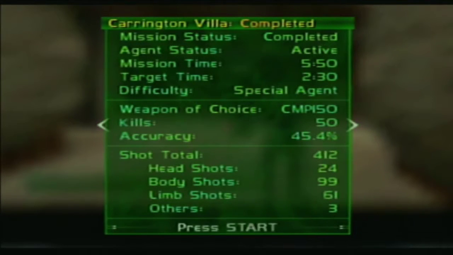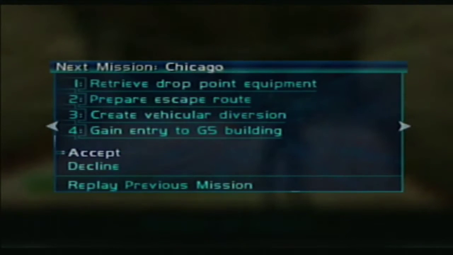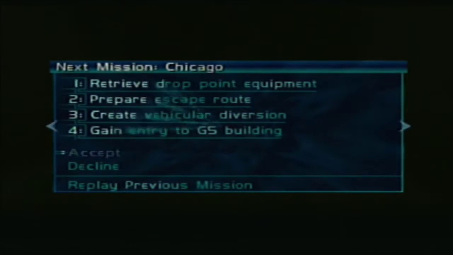Alright. So yeah, I did that in almost 2.5 times slower than what I needed to. Alright, next mission. The new objective is to prepare the escape route.